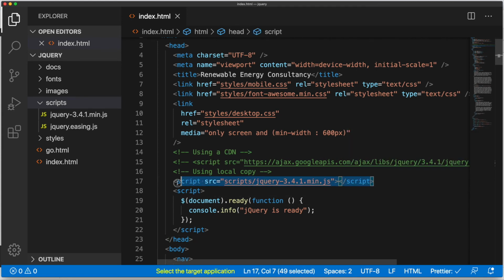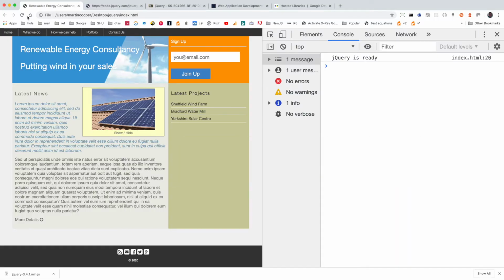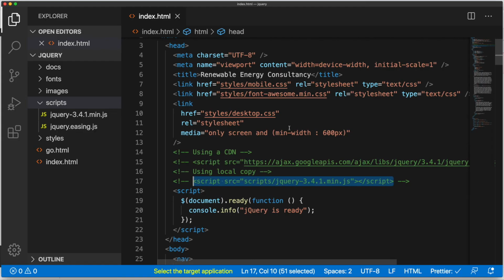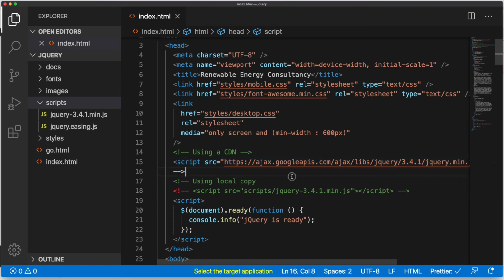If I didn't have that library installed, I'll just uninstall it for a second, and you'll see it doesn't know what the dollar is. So when you see this message, dollar is not defined, it means that you haven't linked to jQuery successfully. Let's again prove here if I switch that one on, the CDN version.